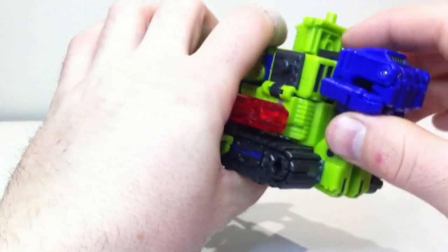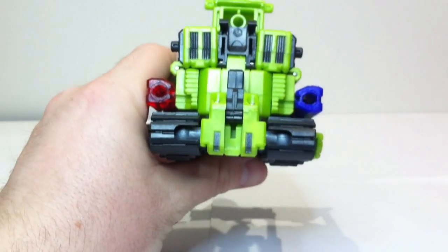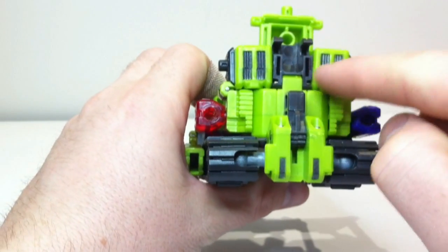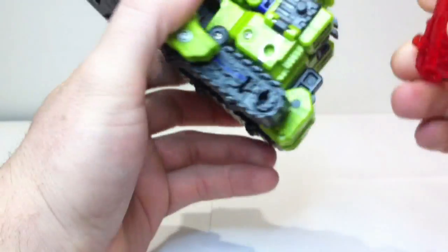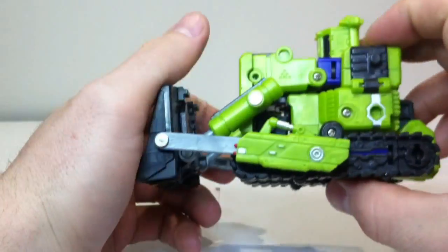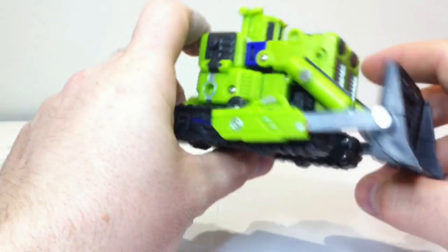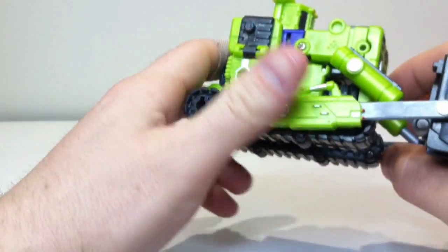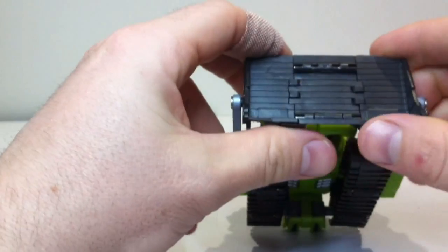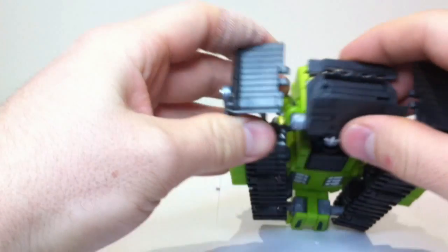Not too much on the back. If you take the hand off, which we'll just put aside for now, you've got some black here, but that's about it, and we'll take the guns off there too. So it just brings out a little bit more silver. But that's about him.